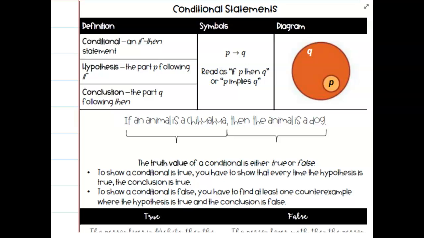So I can say, if you're in this classroom, the conclusion I can draw from that is that you are in advanced geometry. Now, kind of like when we talked about the statements from yesterday, I could say a statement, and it doesn't necessarily have to be true. If a conditional statement is true, you have to be able to show that every single time the hypothesis is true, the conclusion is also true, okay? Now we are going to learn a ton of notation today. It's all pretty similar and pretty simple.